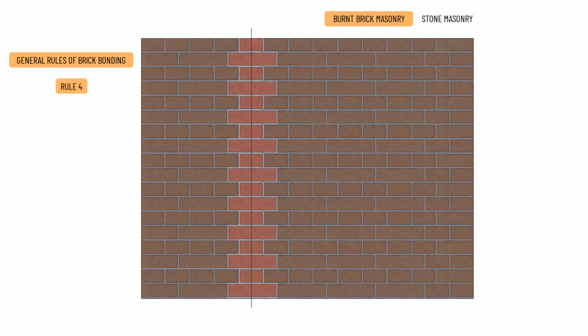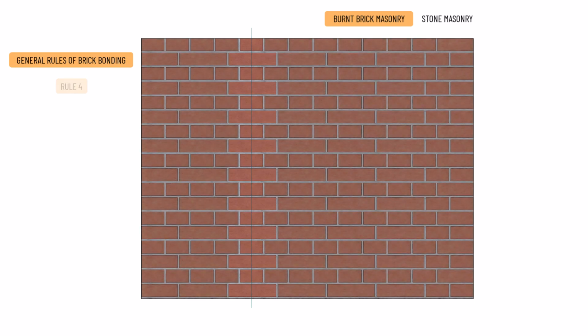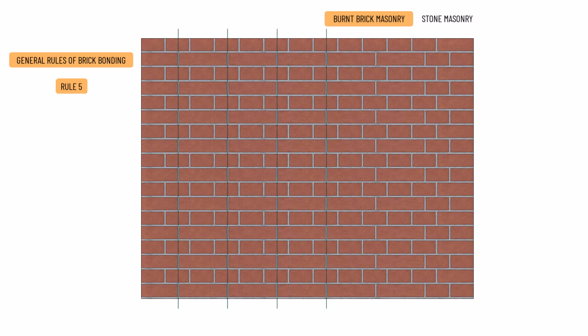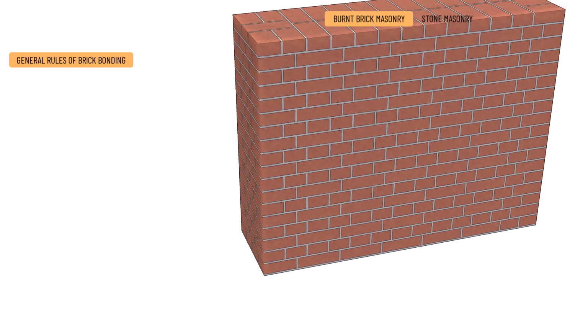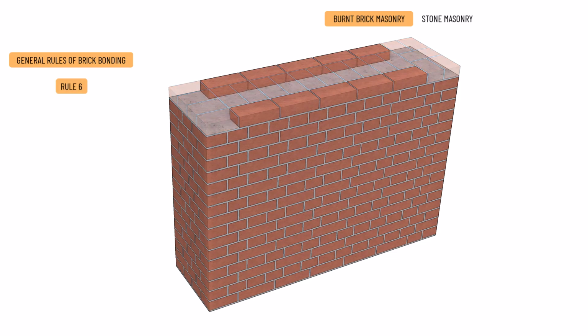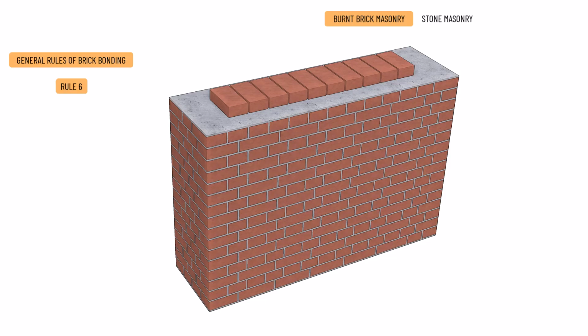4. In alternating courses, the centre line of the brick in the bonded position must coincide with the centre line of the stretcher course above and below it. 5. In alternating courses, the vertical joints shall form a vertical line. 6. Stretcher courses are used only on the visible part. Inside the wall, only header bricks are allowed.